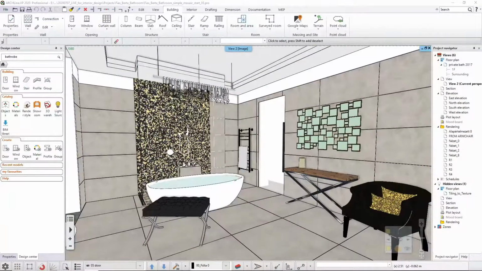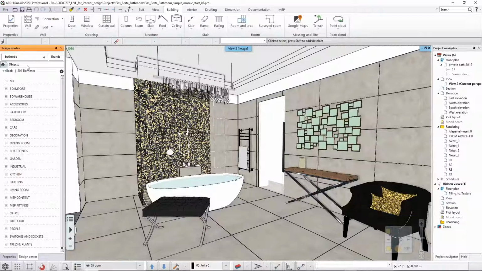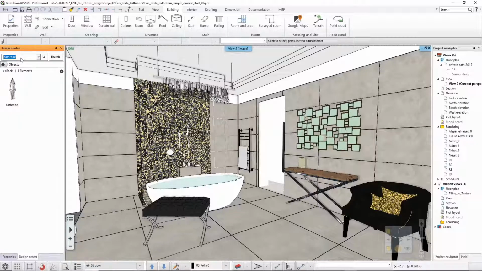And I have one last example that I wanted to show you, and this is about when you have a few objects or materials in the design system and you want to share those with Live. That is a very easy thing to do. All you need to do is that once you have those objects or materials in your design center, in the libraries of ARCHLine.XP, the design software, then what you need to do is just to find a proper catalog. In my case, it's the objects, and you need to find, for example, this bathrobe that I'm willing to find. So I type bathrobe and I hit enter.